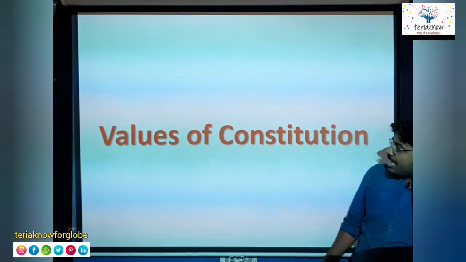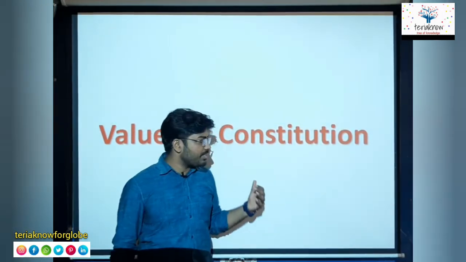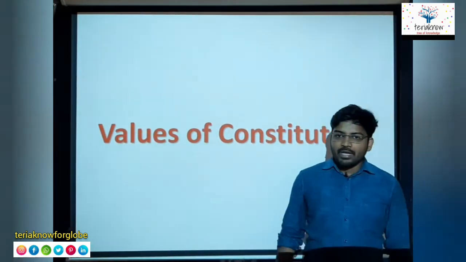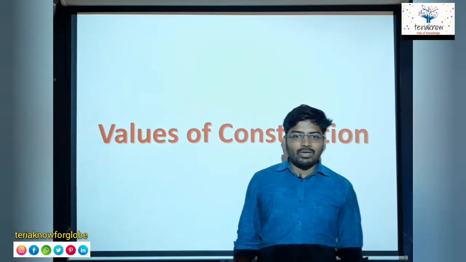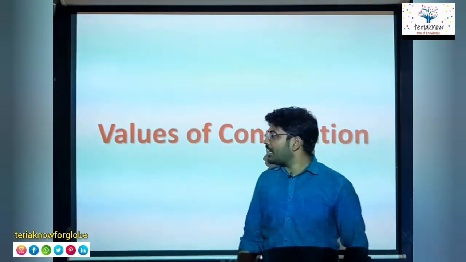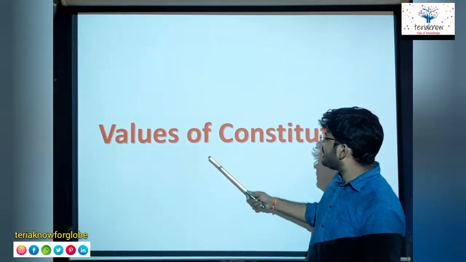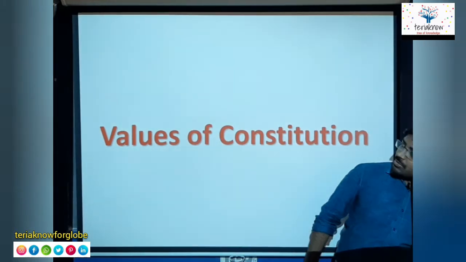Then the next point we are having is the values of the constitution. This is from your civics book, where we have taken this diagram. So two diagrams are basically there in your exam. This is for your examination point of view, the values of the constitution. What is the value of the constitution, you will be able to understand.